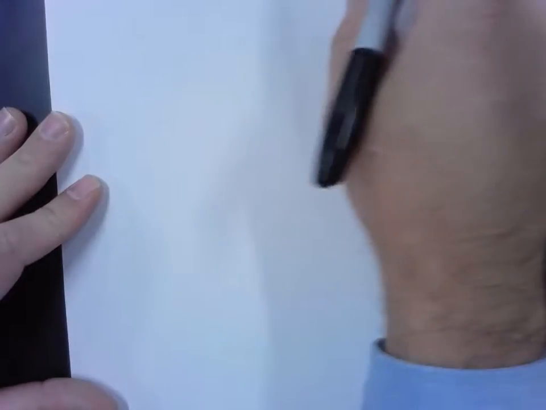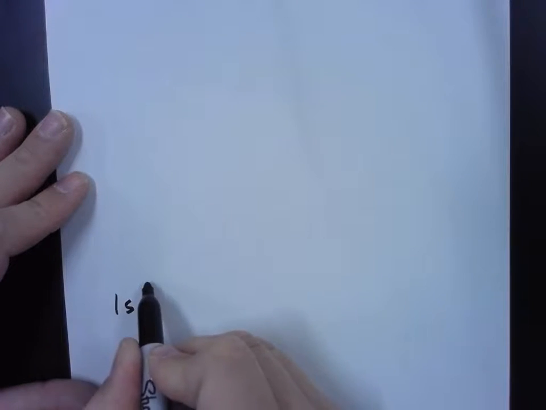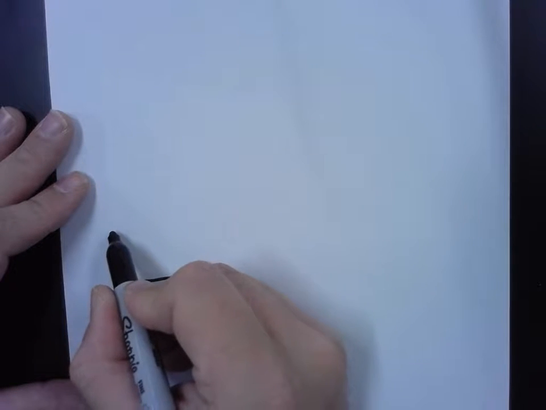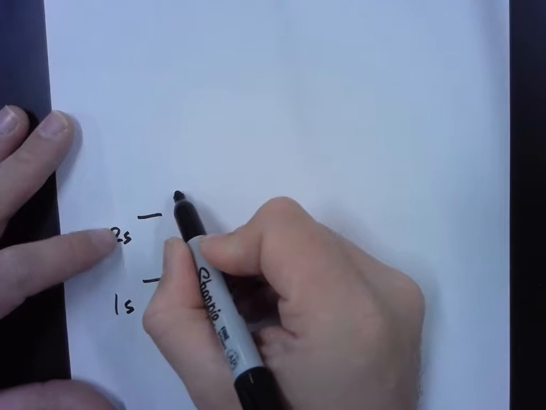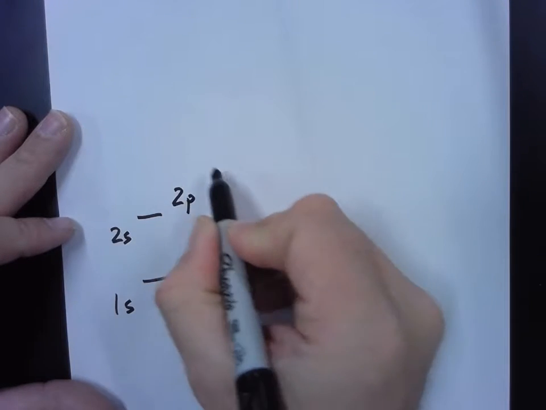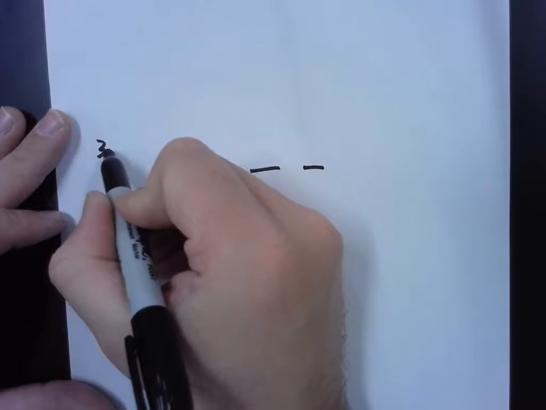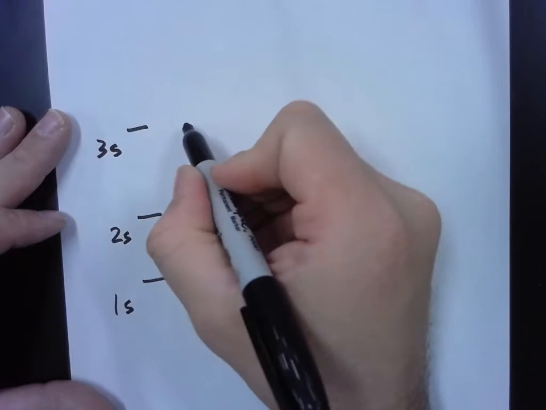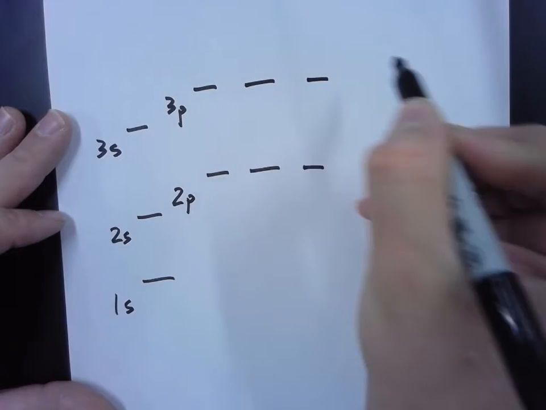It'll say 1S, and you start down at the bottom. Don't do it up top and work your way down. You start at the bottom and work your way up. You start with 1S, and then you have that right there. And then you can go 2S, and you can have that right there. And then next to 2S, a little bit higher, is 2P. And then you go 1, 2, 3. And then you can go 3S, like so, and again. And then a little bit higher, 3P. P's got 1, 2, 3.